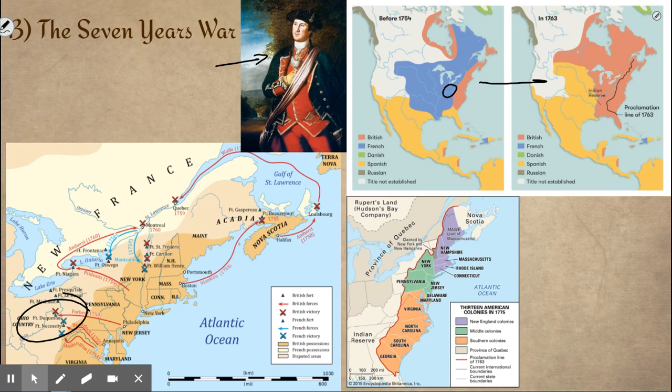of course, was that the English won and took control of the Ohio River Valley, but they had a series of problems with the Native Americans who were still settled there. And so they tried to keep settlers, to keep colonists out of the Ohio River Valley because they didn't want to fight the Native Americans who were still living there. But the colonists, of course, ignored this and continued to settle. And so one of the sources of conflict was whether or not the Ohio River Valley should be settled by the English.